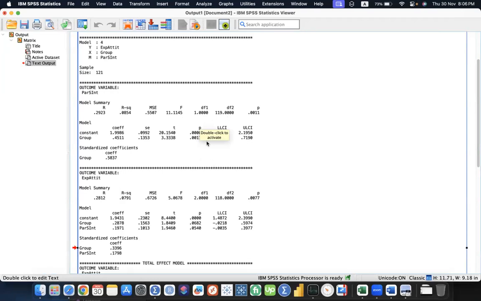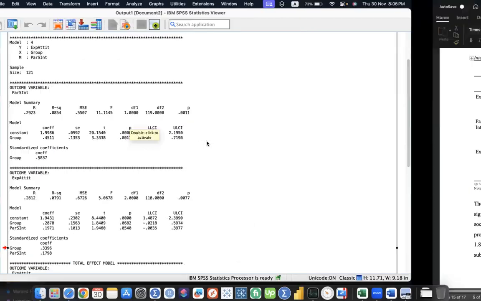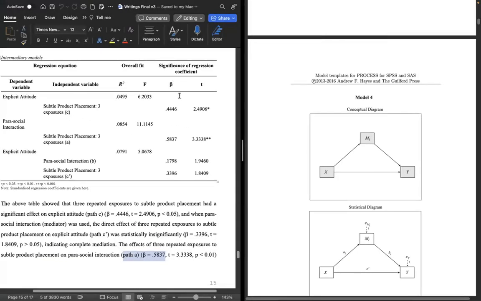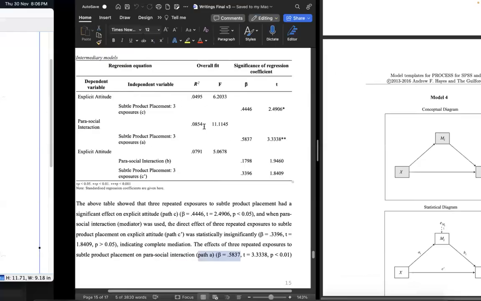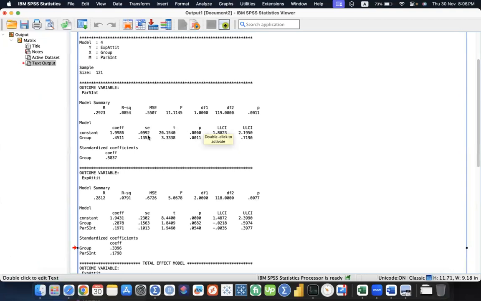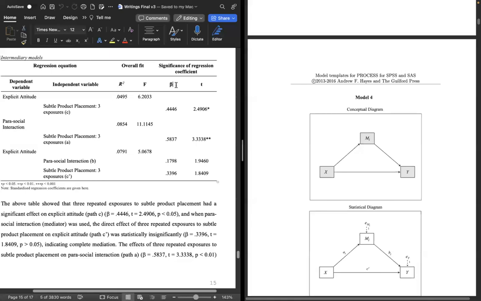The next thing that we have to discuss, which is the most crucial one, is the beta and t value. Beta is the standardized coefficient, and if you see someone write b over here, that tells you this is the unstandardized coefficient.